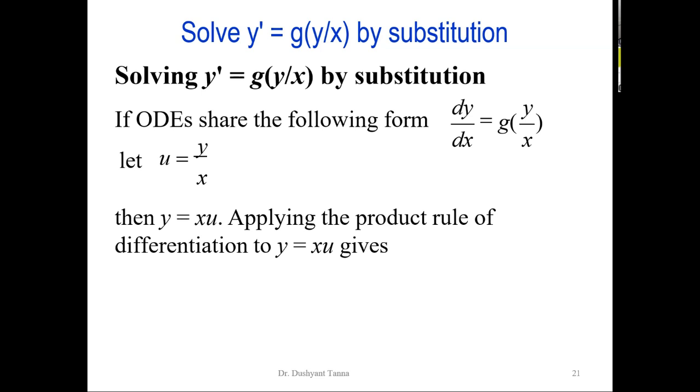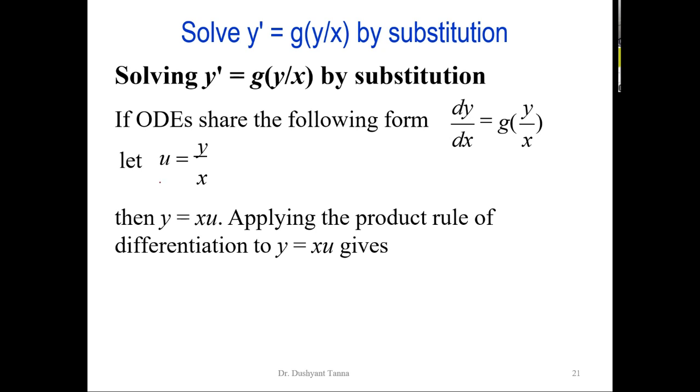Okay. Am I still sharing my screen? Can you see my screen? Yeah. Okay, cool. So if the ODEs, here we will be talking about solving ones in y on x form. So the whole equation can be written as a variable y on x. And then I'll share some tips on how you will observe it. Okay, right. So you will suppose y on x is equal to some variable.